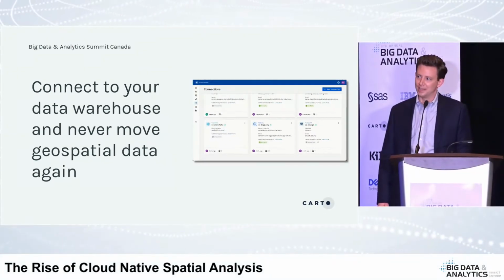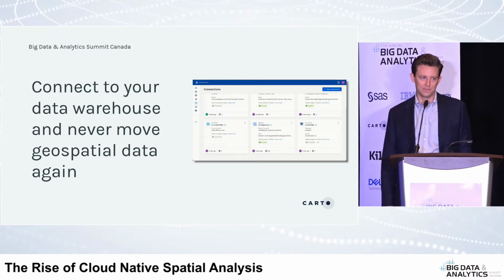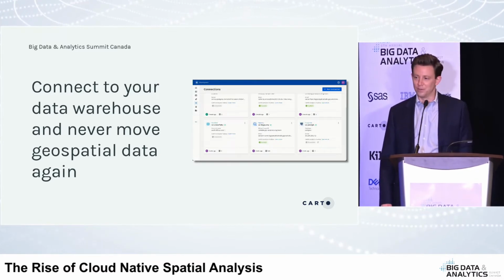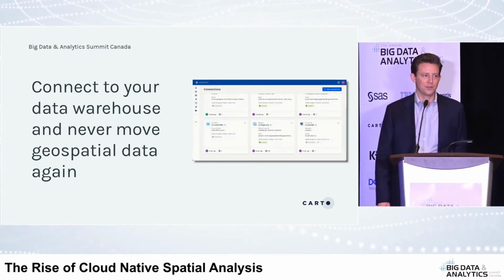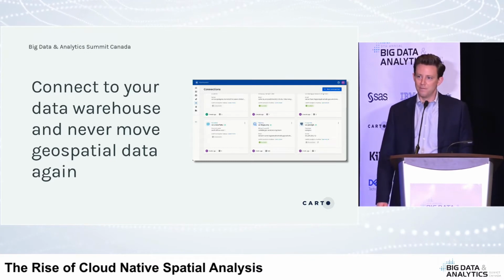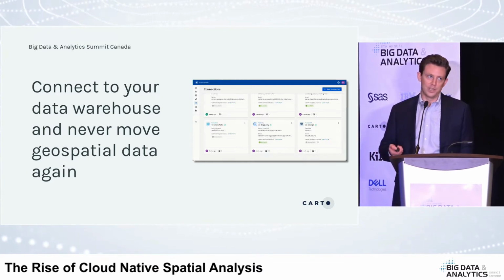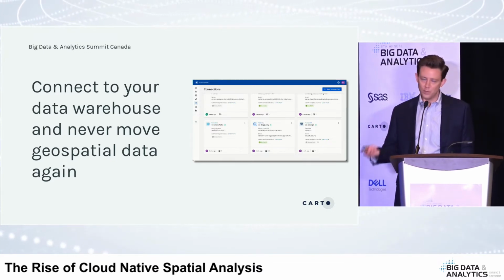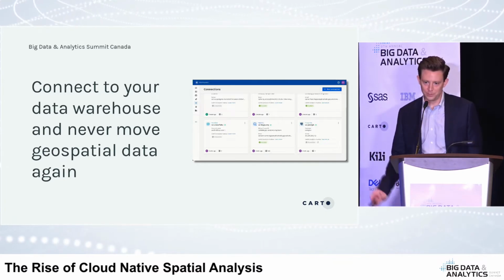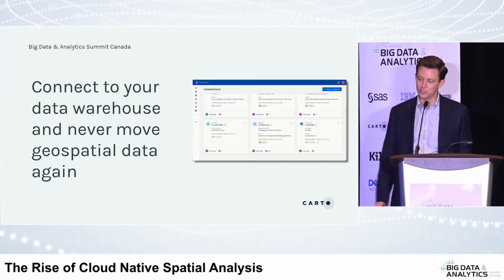I think at last count, there's like 180 plus different file types in geospatial. There's very common ones like shapefile or GeoJSON, which you may have heard of, and very specific ones from different places. I think there's a very specific file type for Norway. I don't know why, but they have their own geospatial file type. So, strangely enough, they do.